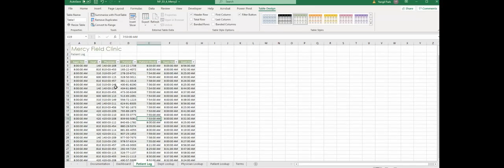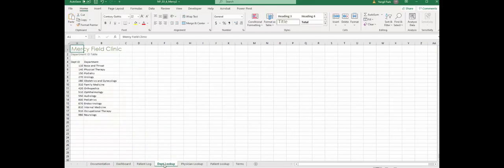Then we name this whole table as appointments, I'm sorry, appointments. Then it says turn off the banded row, which is right here, so we'll just take it off. So we'll have a little different look.